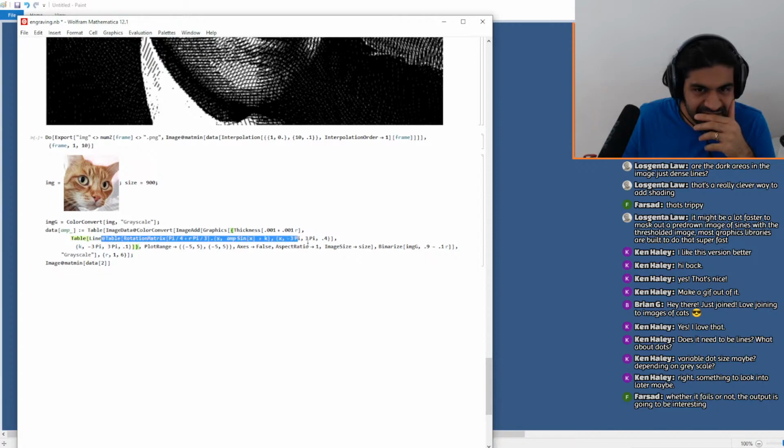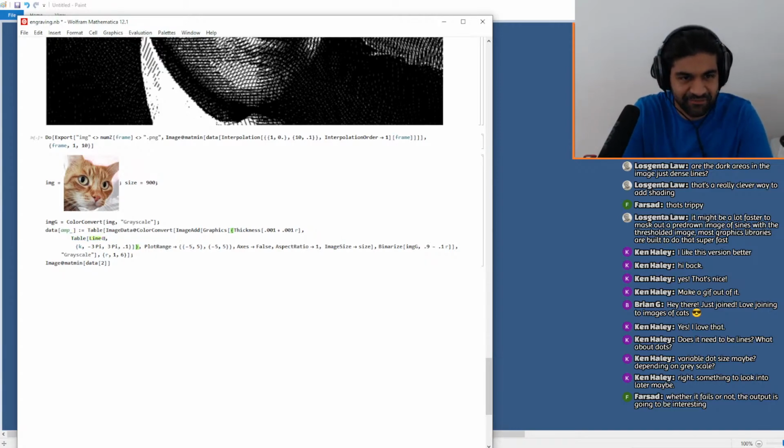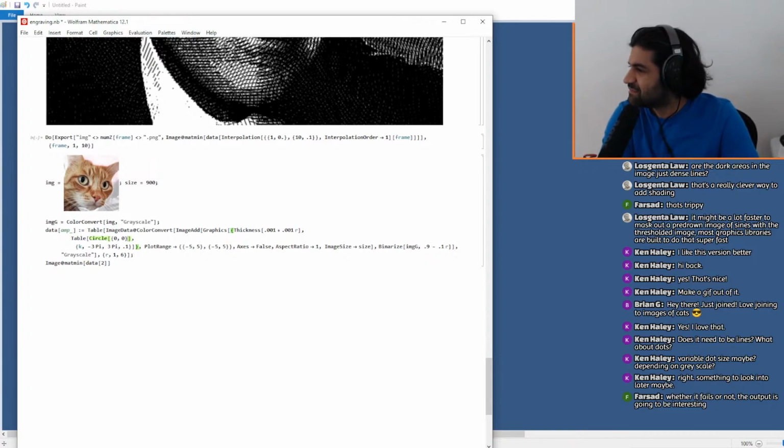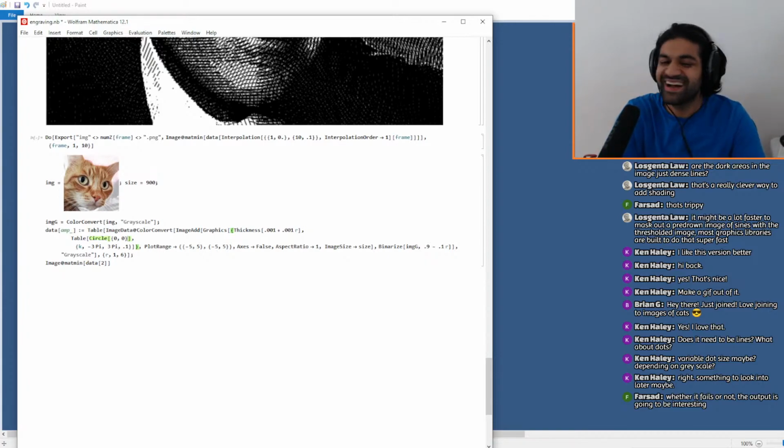So this is what I'm getting. Oh, I see. So this whole thing is what I'm getting rid of. And these lines are being replaced with circles. Let's start with these circles with a center at the origin. Let's see what happens.